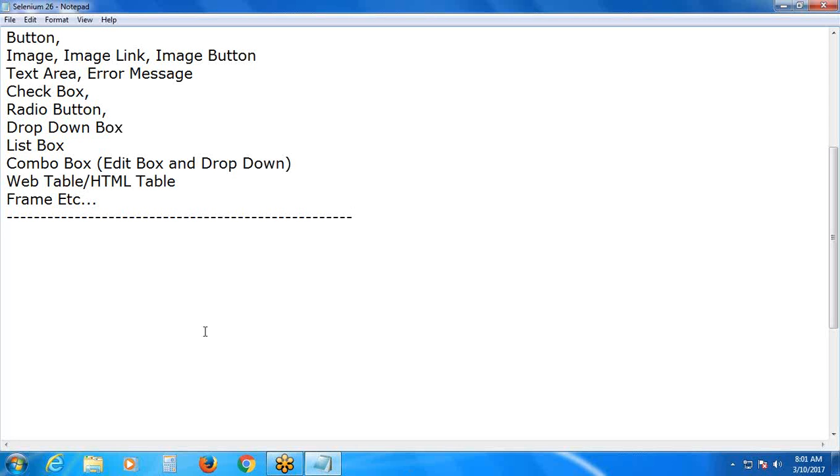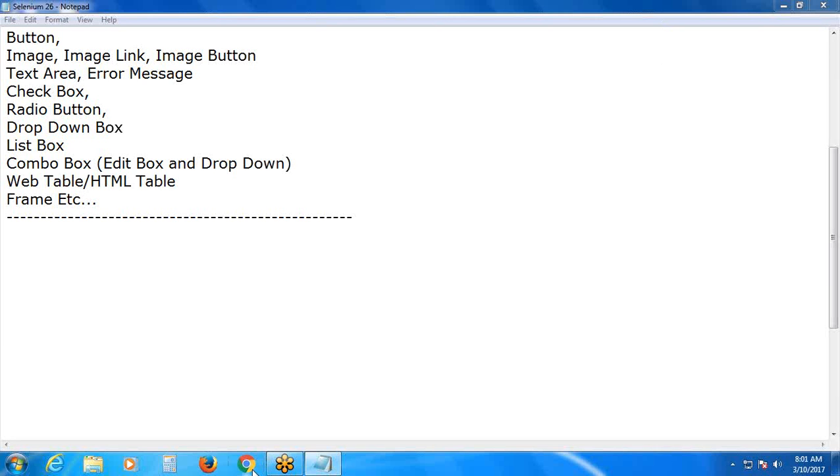Sir, I have a question. Sir, what is frame? Who is asking? Sir, Smriti. Smriti, we are going to discuss that one. We will handle frames also in the writing Selenium test cases chapter. This is only indexing the concept. Why are you asking at this time? This is only indexing.